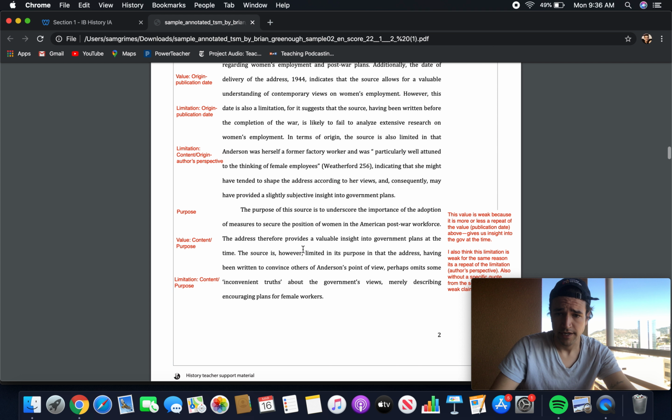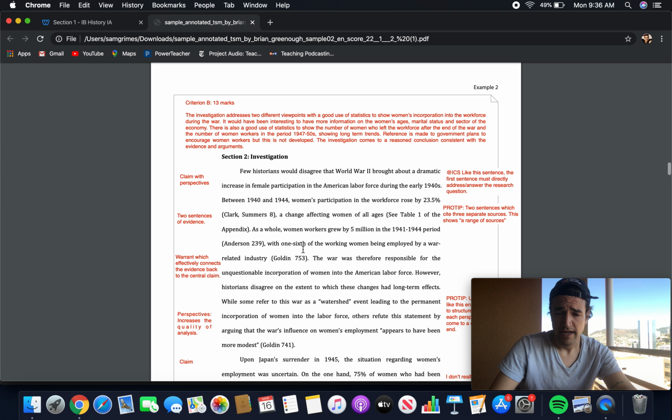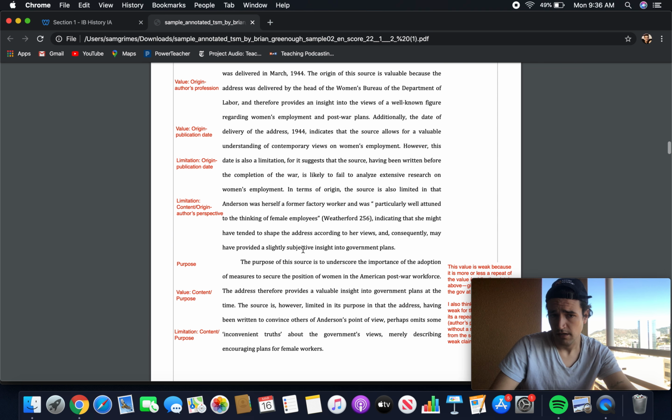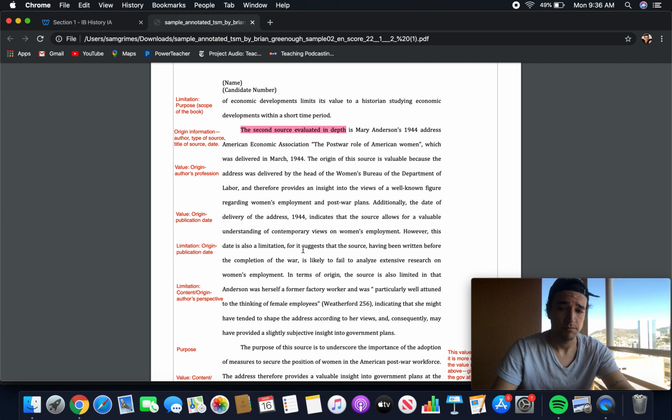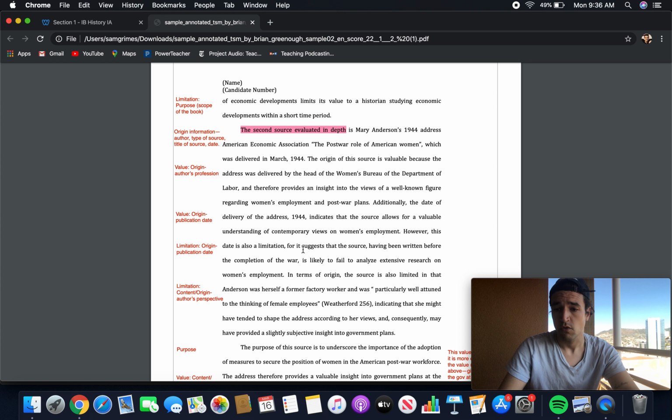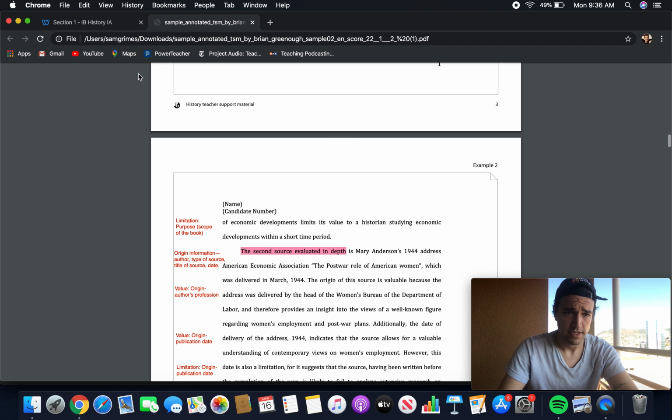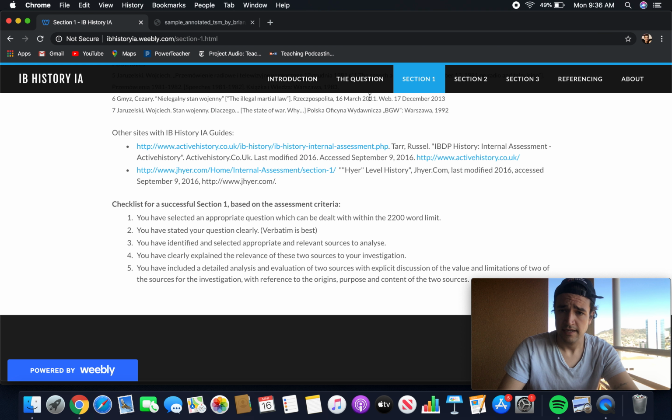So take a look through here, see how they structured it, and kind of model it after that. Obviously, I'm not asking you to plagiarize, just look at how a good 5 out of 6 scoring IA in section 1 ended up scoring that amount, and it's a lot due to their structure. So take a look at it there. Okay, so that's section 1.